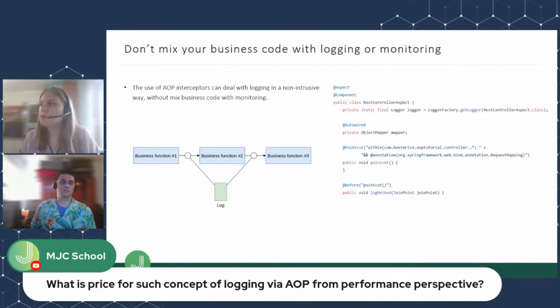as always, it depends on what we are trying to do. It's not a good idea to call something that is very slow. For example, the logic inside of the aspect should not call another synchronous service inside of my aspect. It should not do anything like this. The idea is to fire and forget.